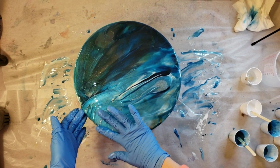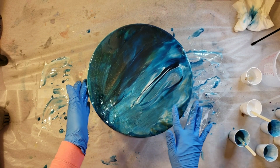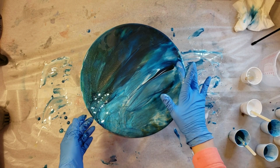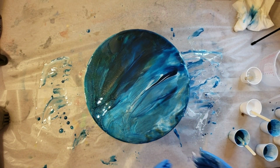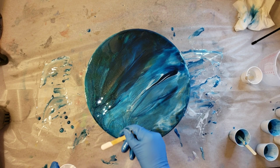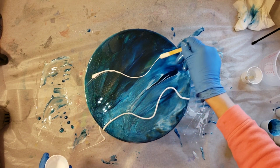So I'm just going in with my finger and blending this all out. If you've seen any of my other videos, you know I love to use my hands and do some finger painting in resin. So I'm just doing some swipes here until I get it blended how I want, and I'm making sure that those edges are nice and covered too. So I'm going in with my angel white here, just making some accent lines.